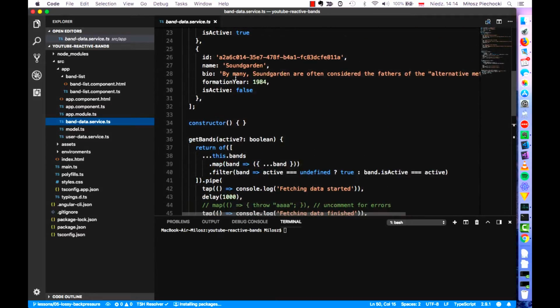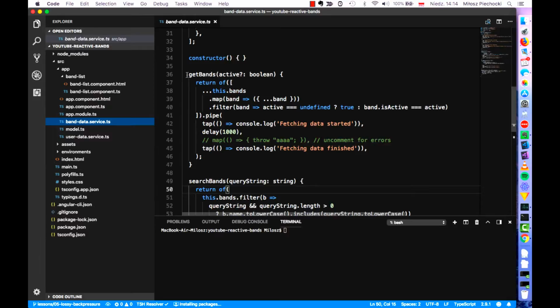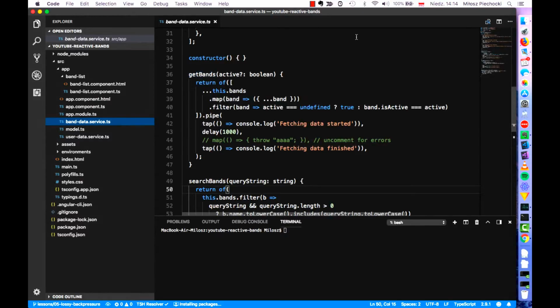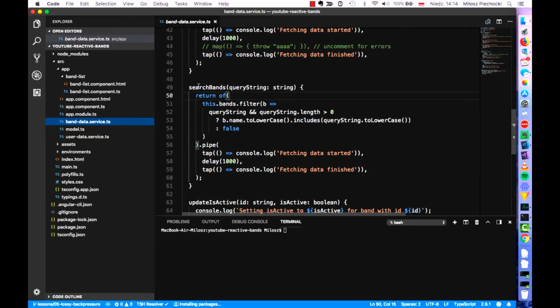So far we had the getBands method here that returned an observable of list of bands, and now I've added a new method, searchBands, that accepts a query string and returns a list of bands that contain this query string inside its name.